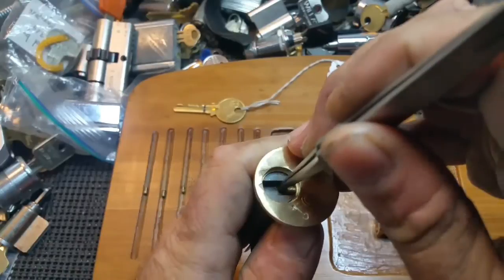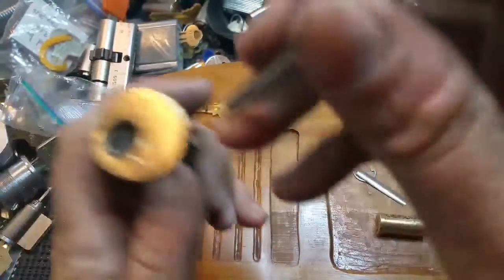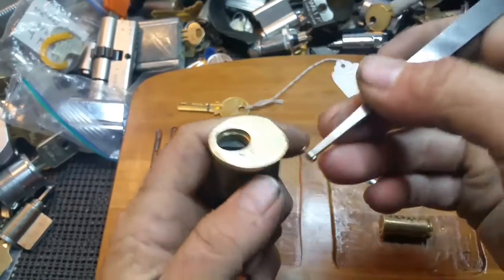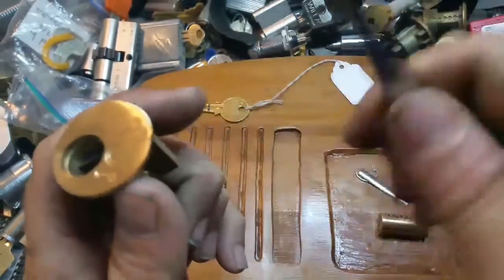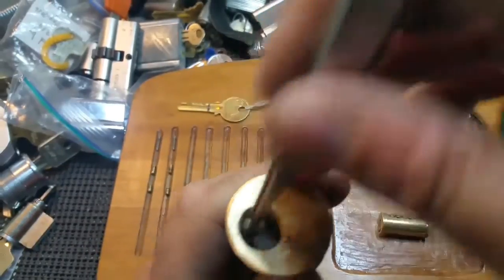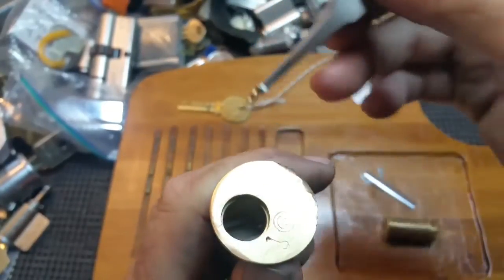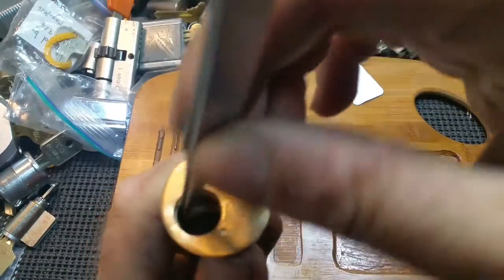Let's see what's up top. Serrated. Go ahead and pull springs out too, I guess. I've got to start checking these for the pin and pin, because a lot of them don't look like pin and pin until I start putting them back together and they come apart on me. So, West Coast picks and Steel Pinnings, I'm going to have to start checking them pretty good, just so that I can make sure.